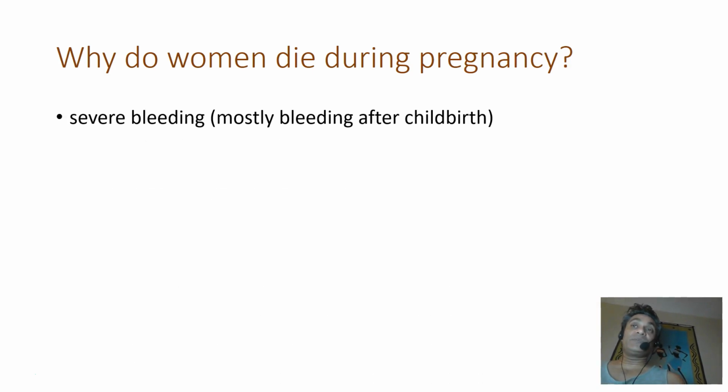So why do women die during pregnancy? Well, the biggest reason is bleeding during or after childbirth. And this is tragic for a number of reasons, one of which is it's very preventable or treatable with a handful of drugs or techniques or therapies. And this is why it's important for pregnant women to get prenatal care, but also postnatal care, and to give birth with a certified birth attendant or a trained individual who knows how to stop bleeding if it arises.